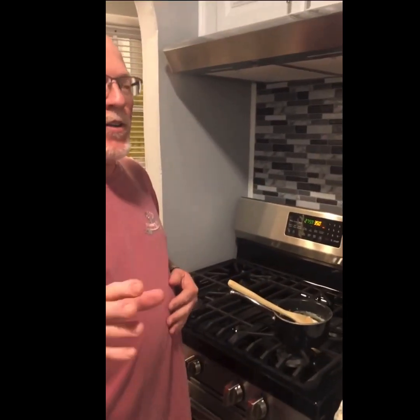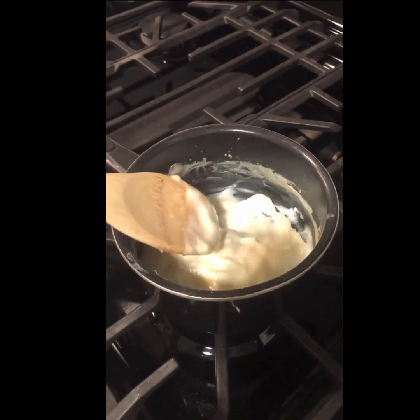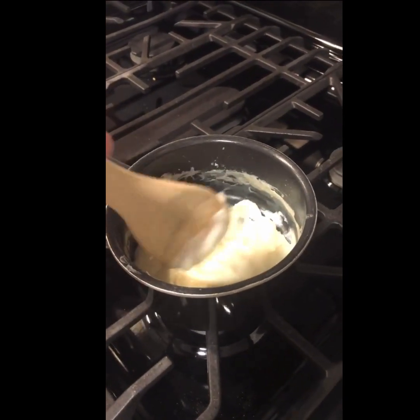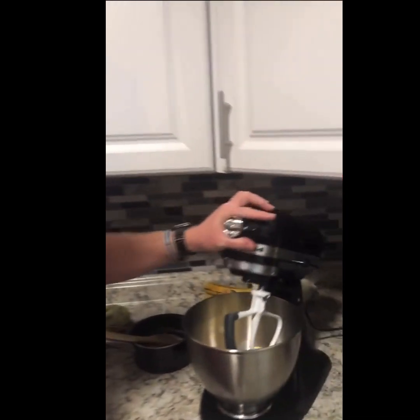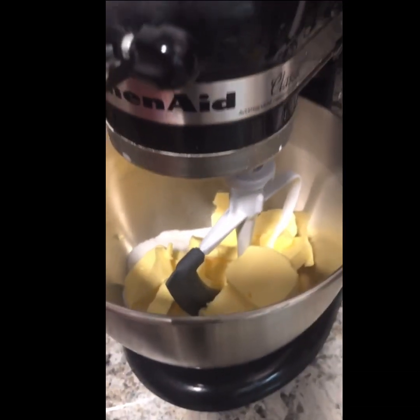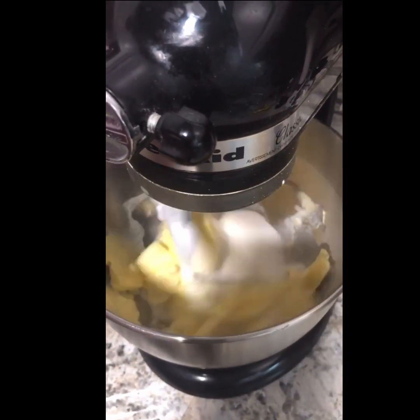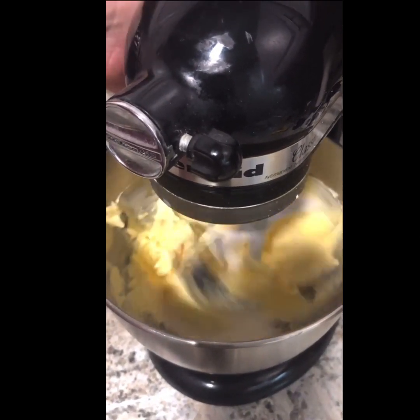First you start out with 3/4 cup of milk and 2 tablespoons of flour. You heat it up very slowly, mix it till it comes into a paste, and then you wait till it gradually cools down. First you want to mix a half cup of sugar with a half cup of Crisco and a half cup of butter. So we'll go ahead and get that mixing and get that mixed up good before you put the paste in.